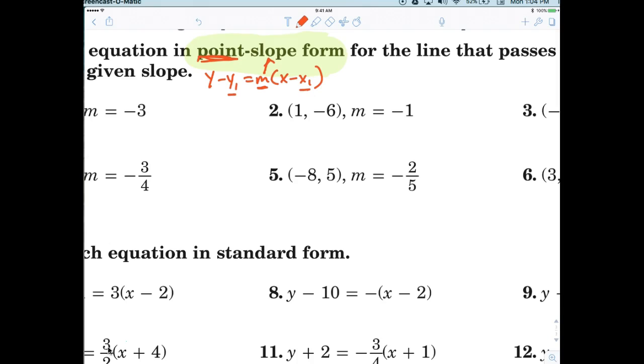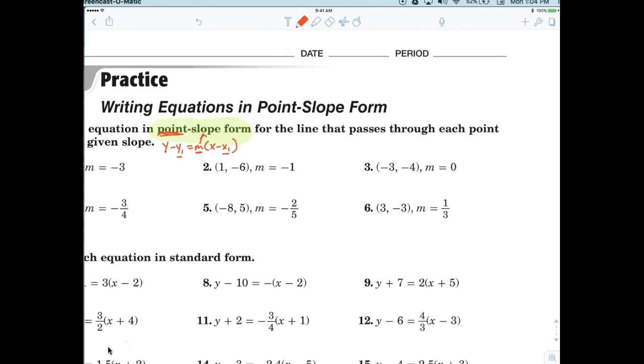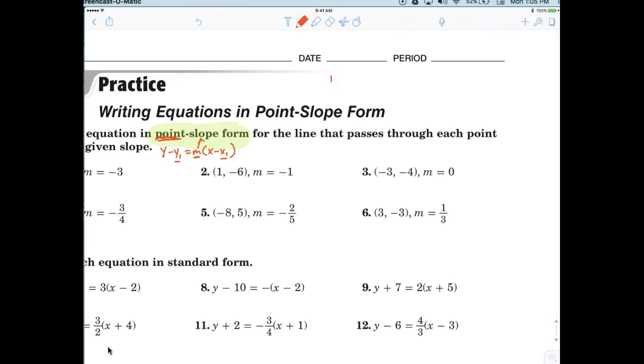Now, the question is, how do they come up with that formula? So here I'm going to show you. Now, again, this is what's important. I'm not asking you to write anything down. You're going to go, oh, that's so easy. To get that, what they did was they took the equation for a slope, which was m equals y2 minus y1 over x2 minus x1.